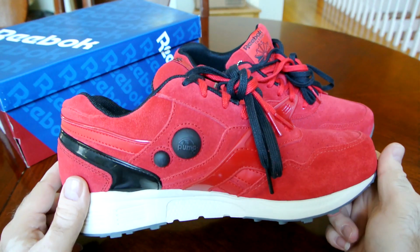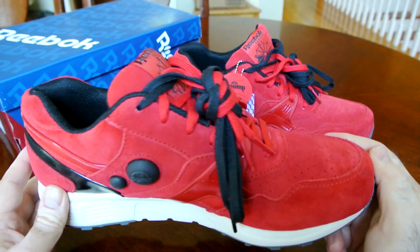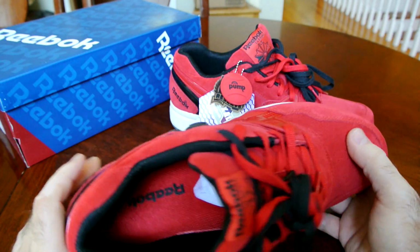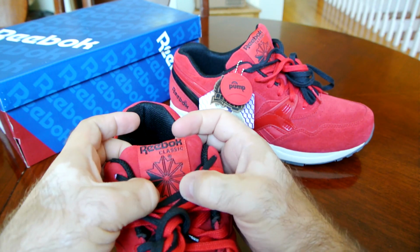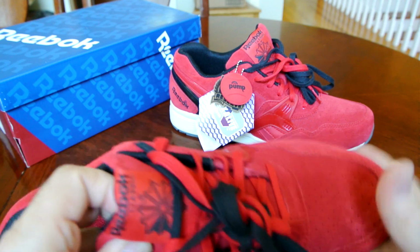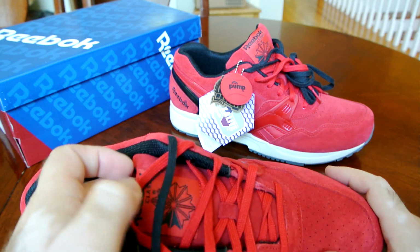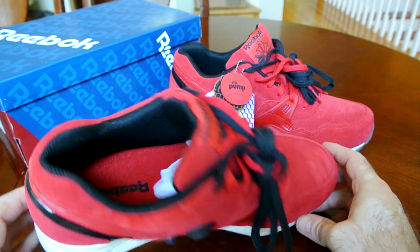They're just so nice. This again, I gotta say, this suede they used is absolutely amazing. Classic Reebok tag on the tongue, not the original one, of course. By the way, I just noticed the toe is also suede, the whole toe suede all around. There's no mesh, no nothing. So these are premium shoes.